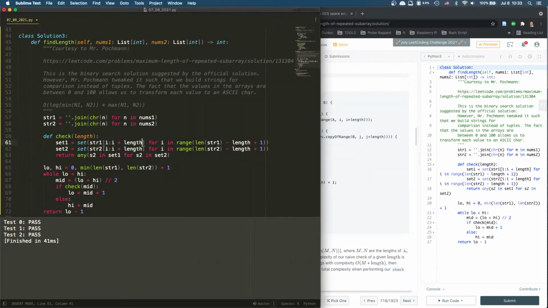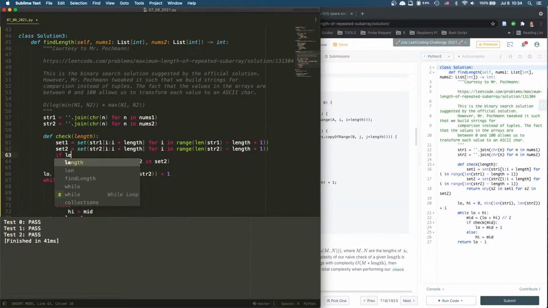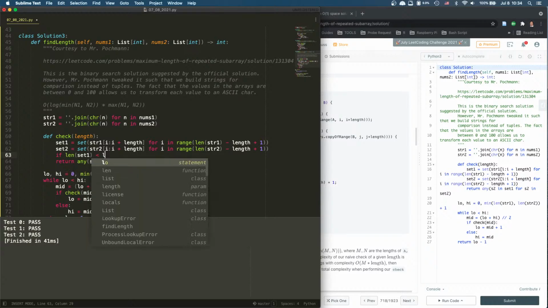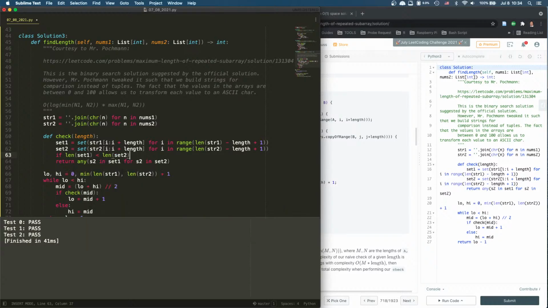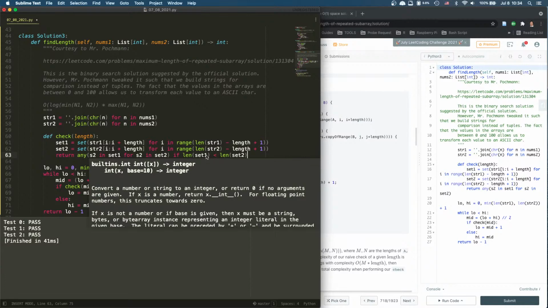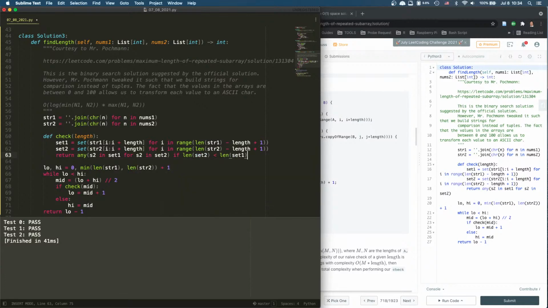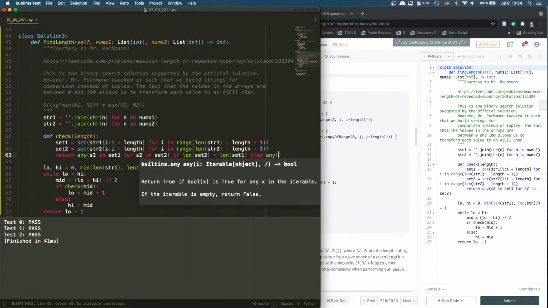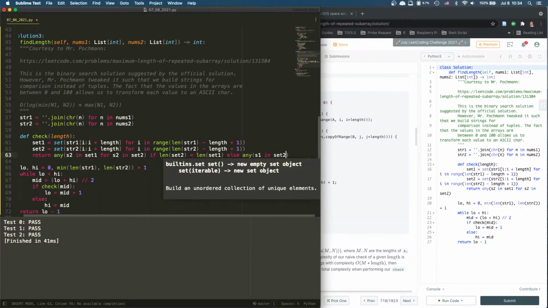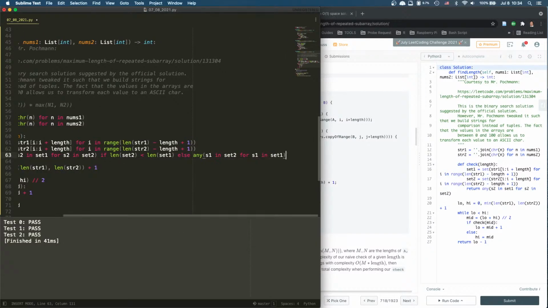So I'm going to run through, let's say if len set1 is smaller than len set2, right? Then I'll return this. Let's keep the cheeky one. So if actually this is len set2 and set1, then we run through set, else any s1 in set2 for s1 in set1, right?